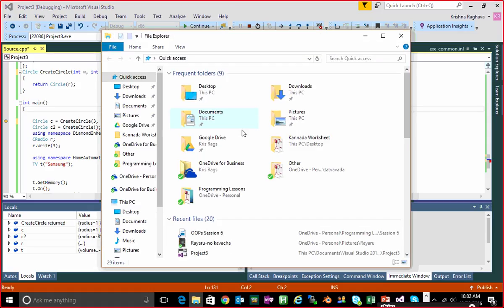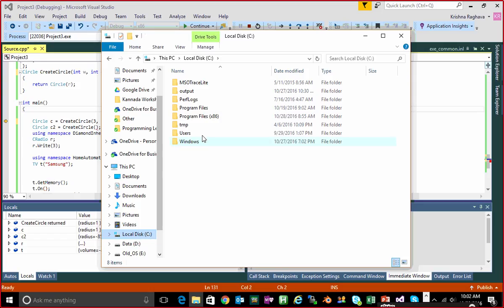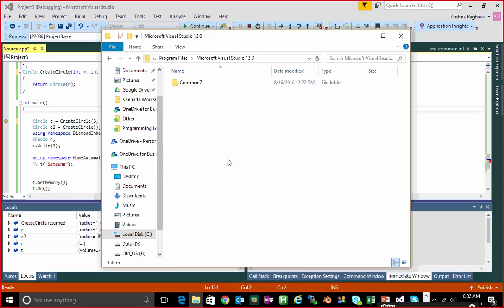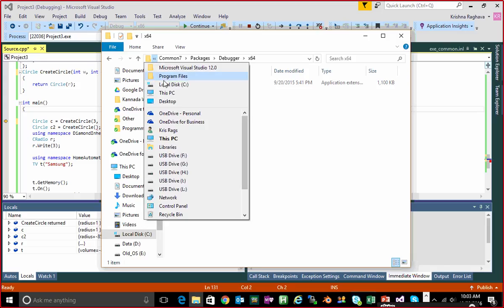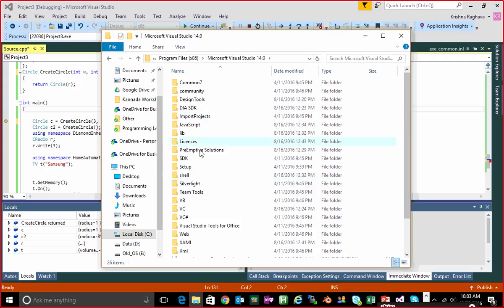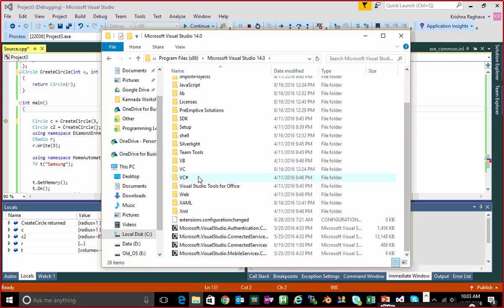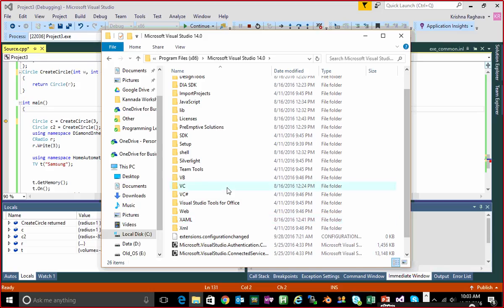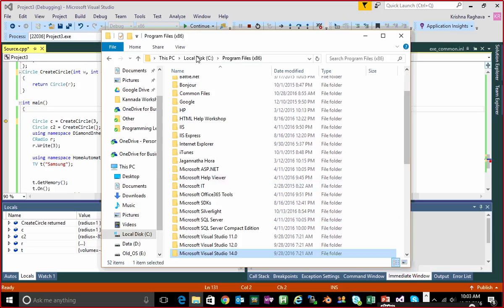Maybe if you go to C, program files, Microsoft Visual Studio Common. Oh wait, not here. I think you have to go to program files x86, Visual Studio. I don't know where it is.